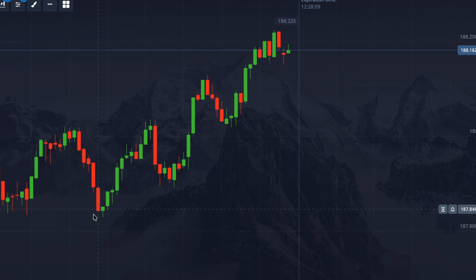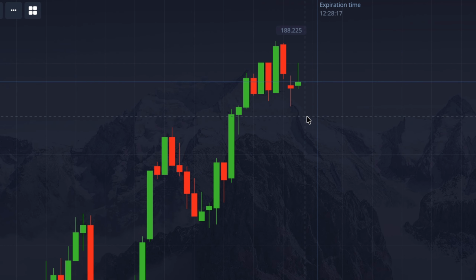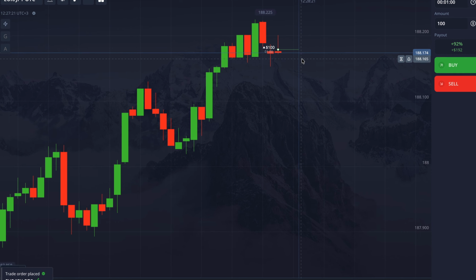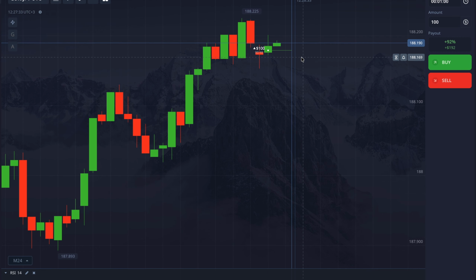Imagine you are looking at a chart and you see that the price is confidently moving upward. This is called an uptrend. A beginner may simply press up because the price is rising, but that is not always the right approach, because the entry may already be late. A more careful option is to wait until the price pulls back slightly, approaches an important level or support line, and only then look for a signal that the upward movement may continue.